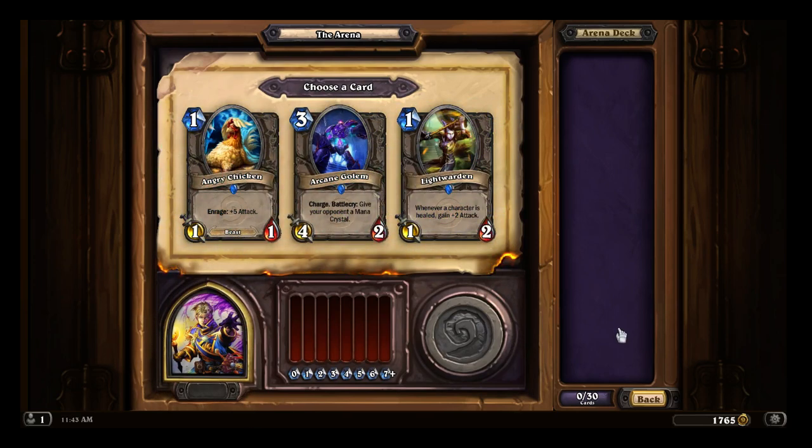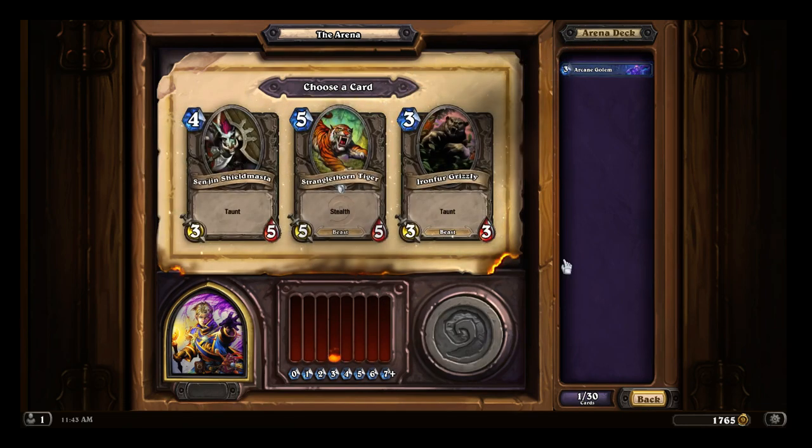Alright, we're... oh, God. Starting off with a pretty bad rare. I think the only thing that would make this worse is if the Arcane Golem were one of those Murlocs. I think this is the card you have to pick here. Don't do the Light Warden, kids. Just don't do it. I've seen Priests try and make something happen with this. It's just bad. Arcane Golem's what it's going to have to be.